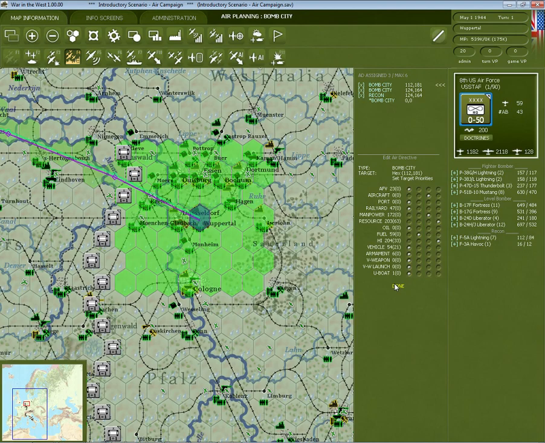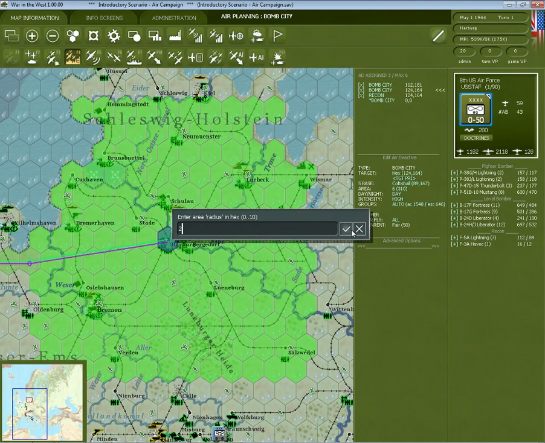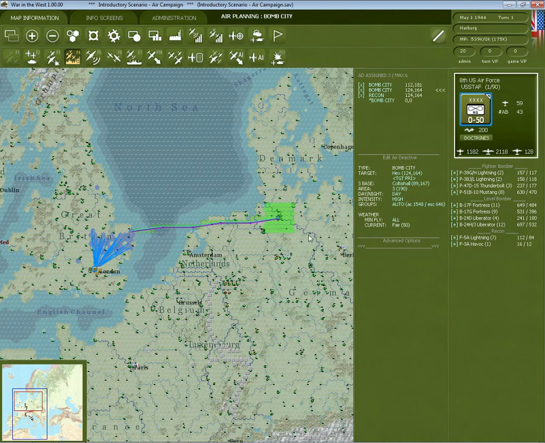Bomb area. Now, let's have a look at what is in this. Target priorities. Lots of manpower. Not much resources. Oil, yes. Fuel. We'll lower the area to say three. I think this will change based on the area, the amount of targets you have. Maybe. I don't know. Okay. Now I'm happy with the US Air Force's bombing targets right at the moment.